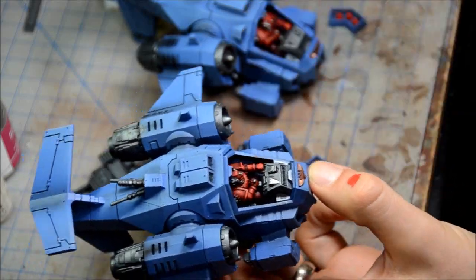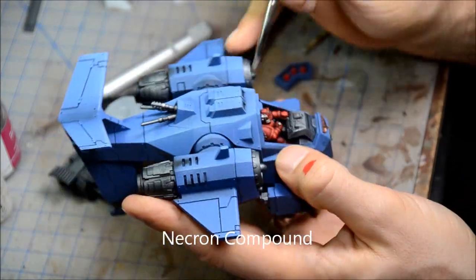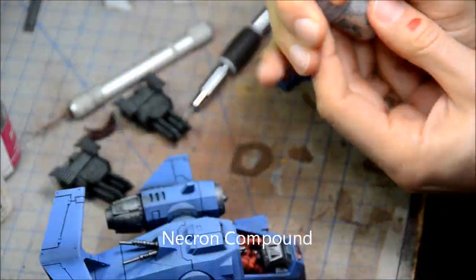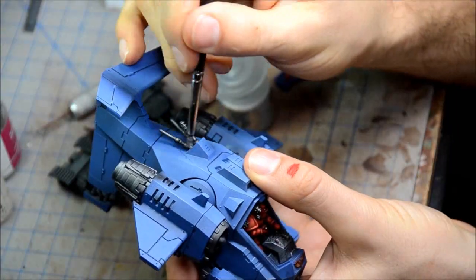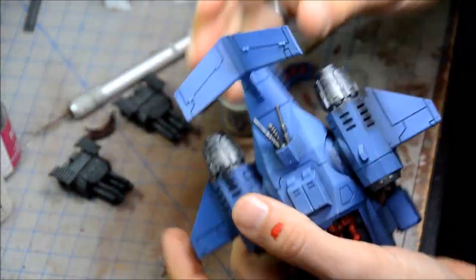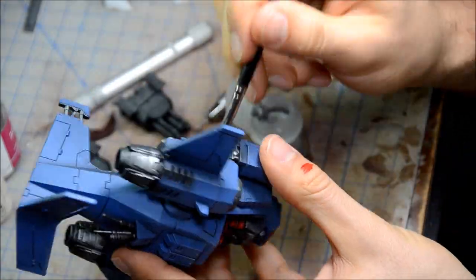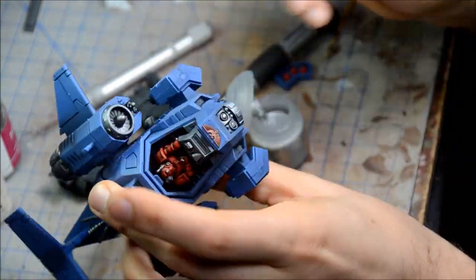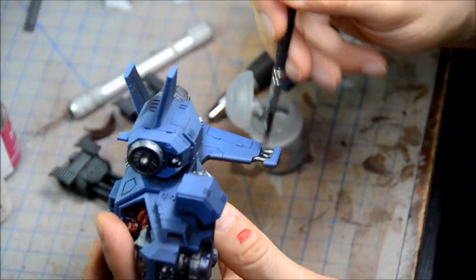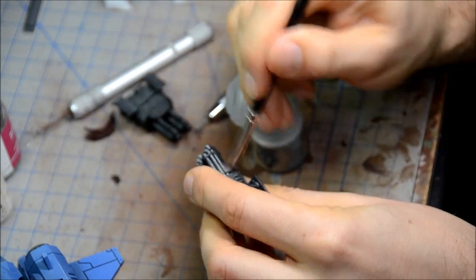Okay, for the silver now, I'm using Necron Compound. It's the dry paint. I like this. You know, silver looks decent dry brushed on. So again, trying to get the edges of that and making sure that I don't get any of the silver on any of the other bits. I suppose you could use this for some paint chips and that sort of thing, but I didn't bother doing that. I'm just going to use the weathering powders instead. So all the various silver bits there, just trying to get nice, good coverage on everything.